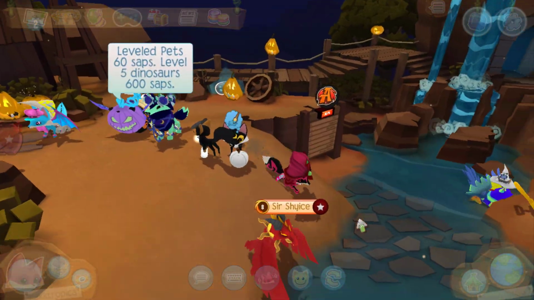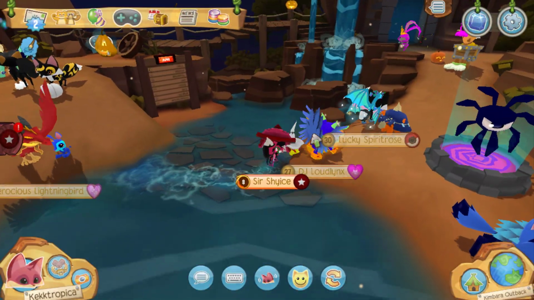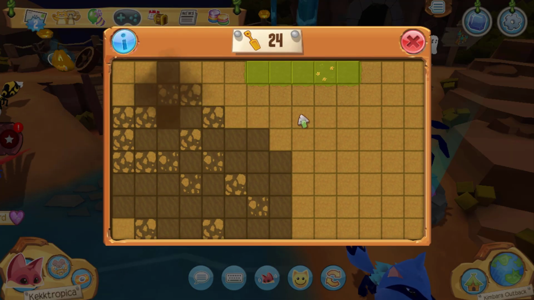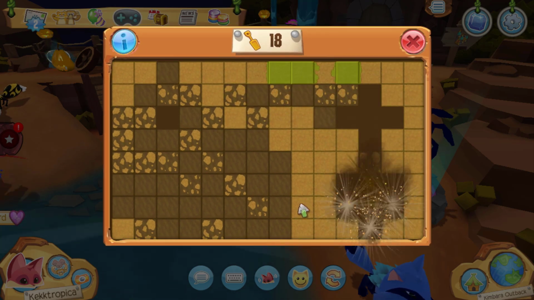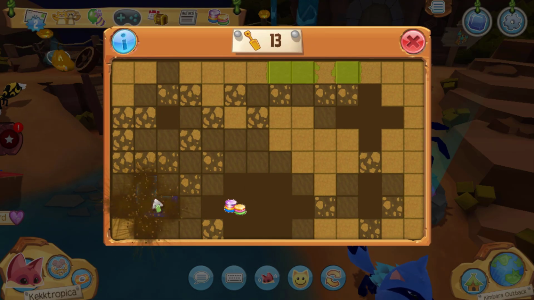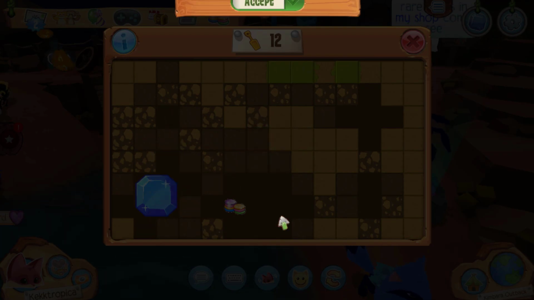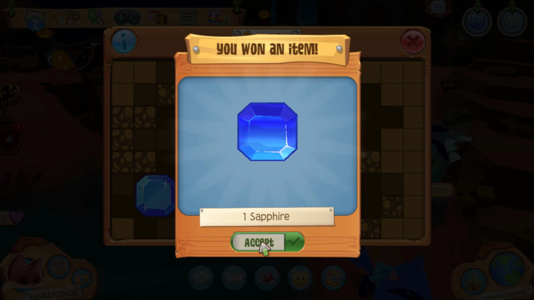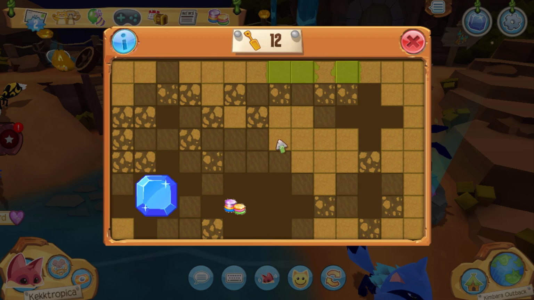But fossils, as I said, if you excavate here, and perfectly enough, one of them just spawned here. If we dig it up and excavate around it, we have a chance of a sapphire spawning underneath these, and lo and behold, one sapphire right here. Lucky enough for me, so I don't have to edit in something else on screen. But as you can see here, one sapphire.